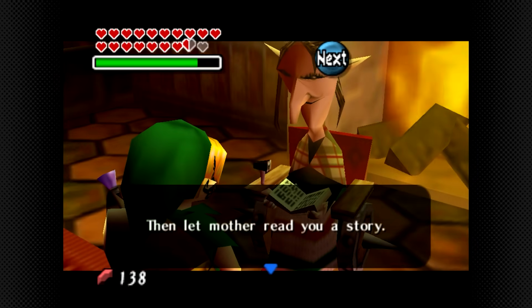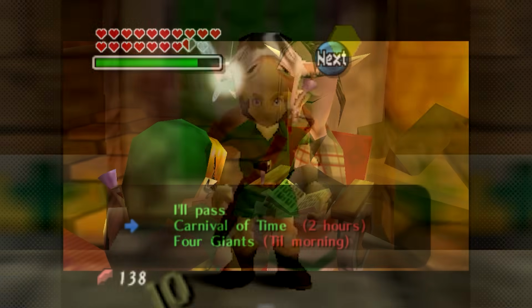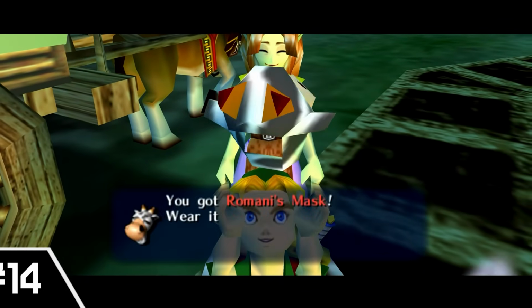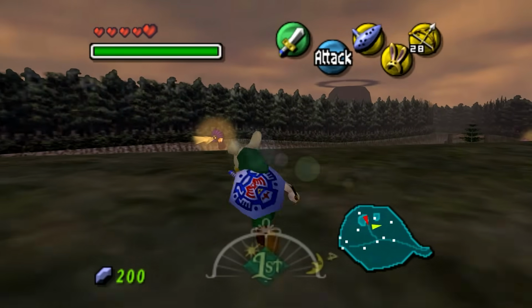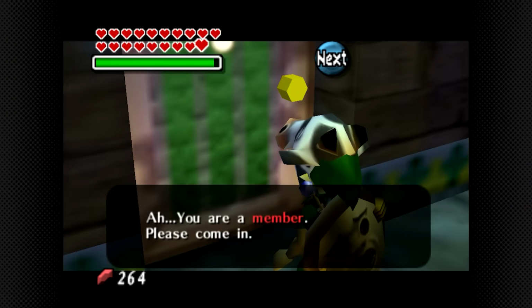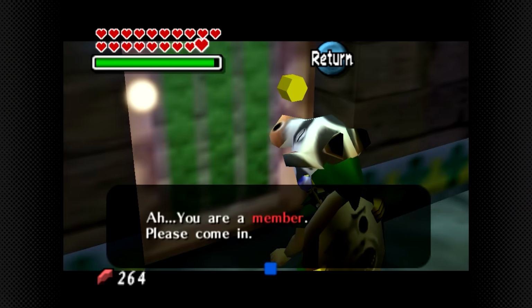So yeah, this is basically double as useful as the last few masks. 14, Romani's Mask. This is given to you by Cremia for completing the side quest at Romani's Ranch. This does take a decent amount of effort since you have to defend the ranch from aliens and the Gorman brothers, but the reward is worth it. This mask will give you access to the milk bar, which is used to obtain 3 items.